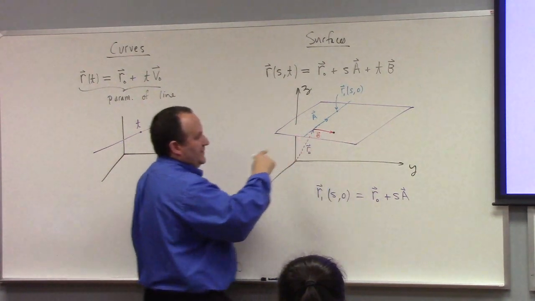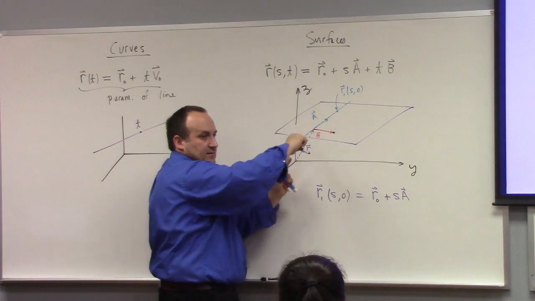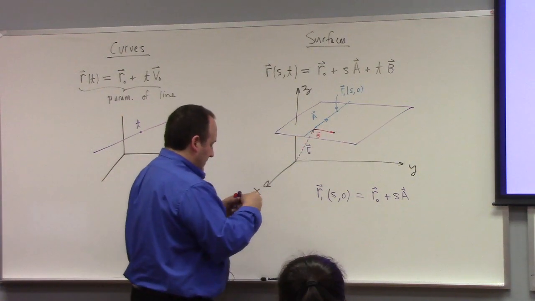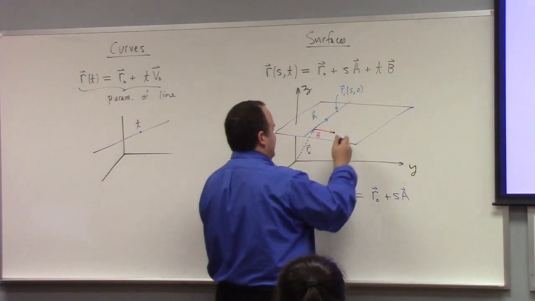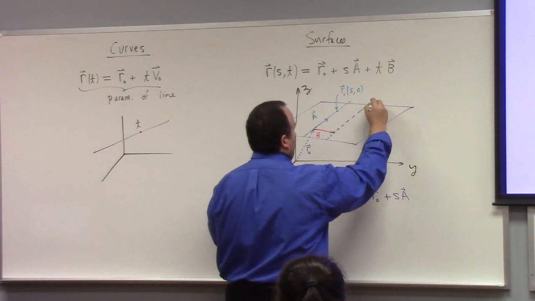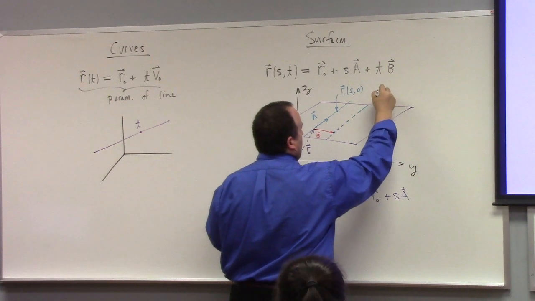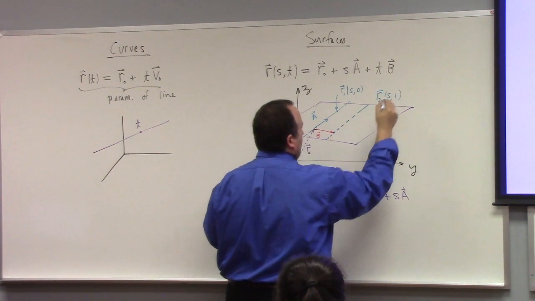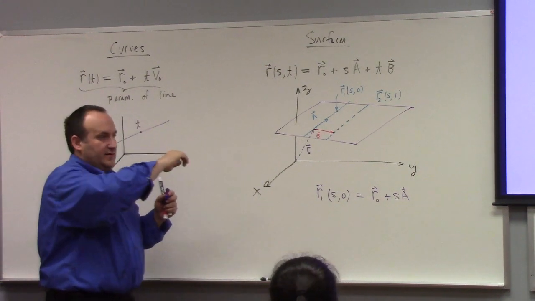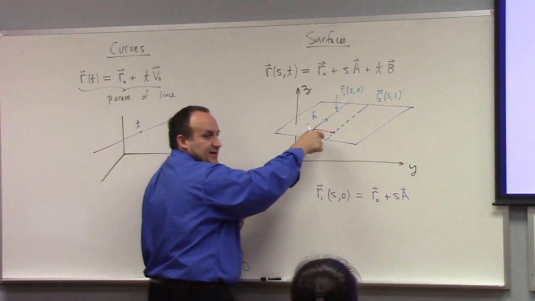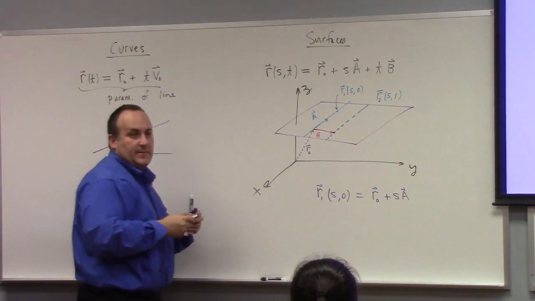That point right there would be like R0 plus B. See it? R0 plus B. And the line, if we were to look at it like this, would be something like R2 of s comma 1. Right? As we put t equal to 1, we're always adding one copy of B, and as we add multiples of A, we go that way, up and down.